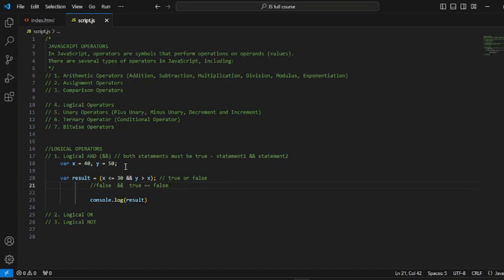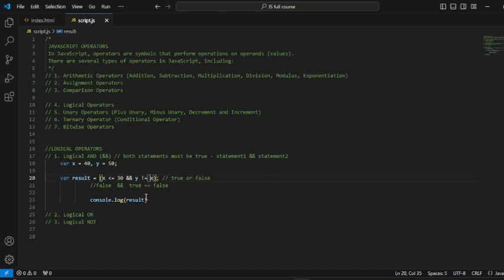We can also have compound statements, like greater than or equal to. We can have something like not equal to, just exactly what we did in our comparison operators. You can apply it here anyhow you want.